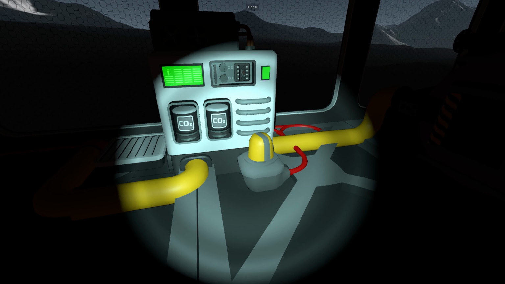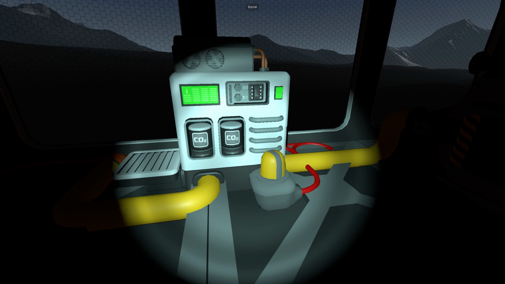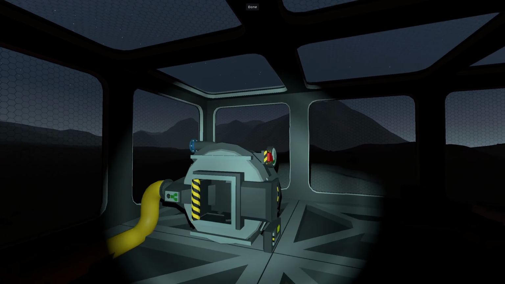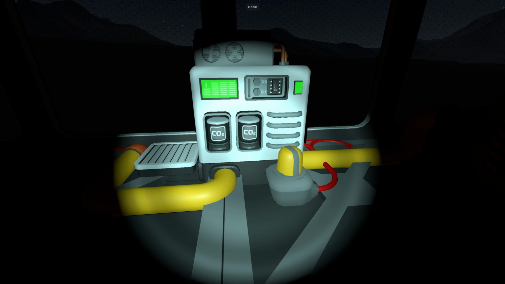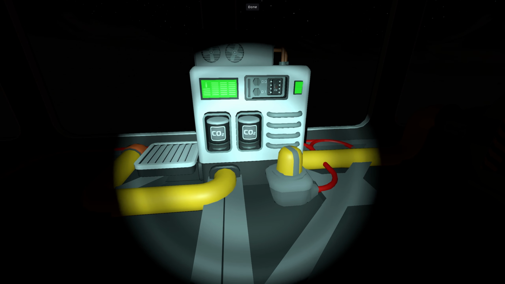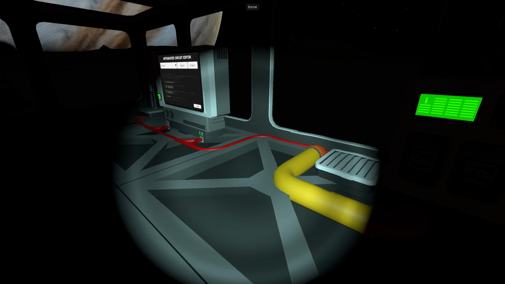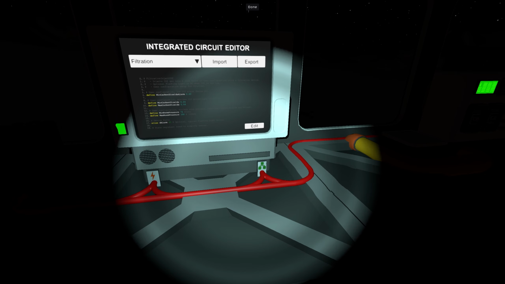Also have the flashing light. If for any reason the CO2 level in the room drops below a certain threshold, the alarm will go off. So for example, if the filters go empty or you run out of CO2 from the source, wherever that may be, it'll catch the fact that the CO2 is dropping in the room and some attention is required to address that. So let's take a look at the code.